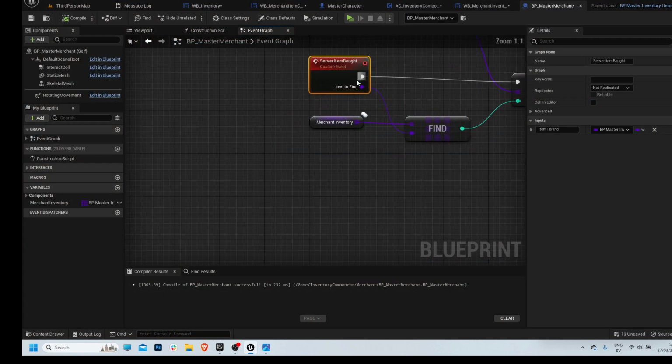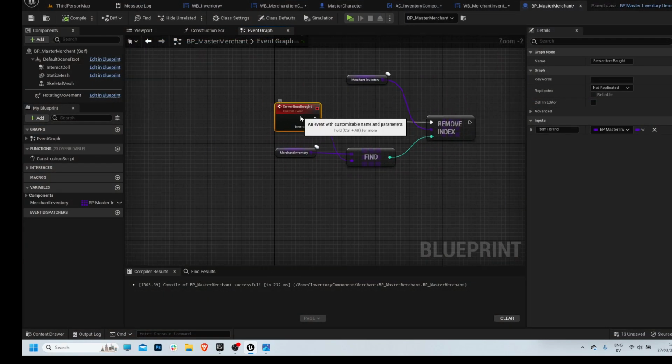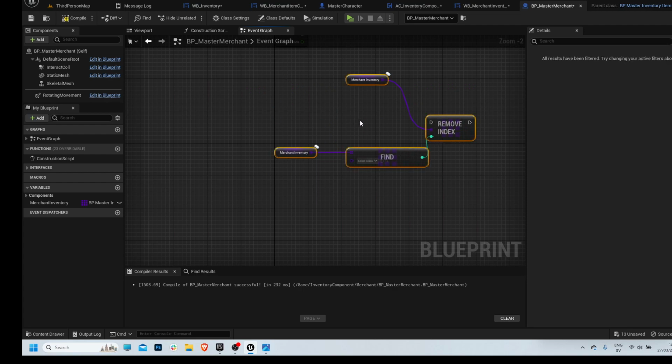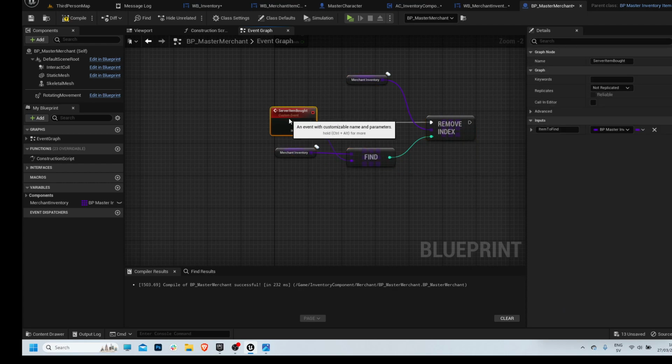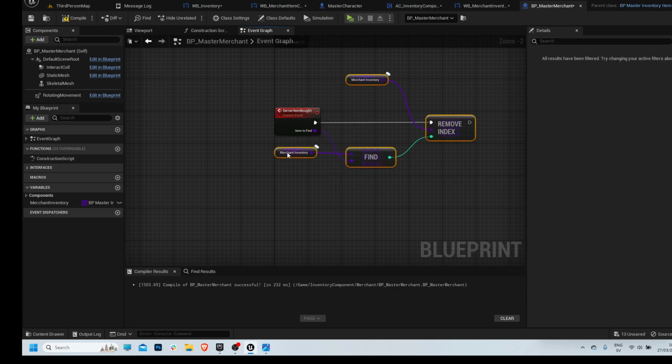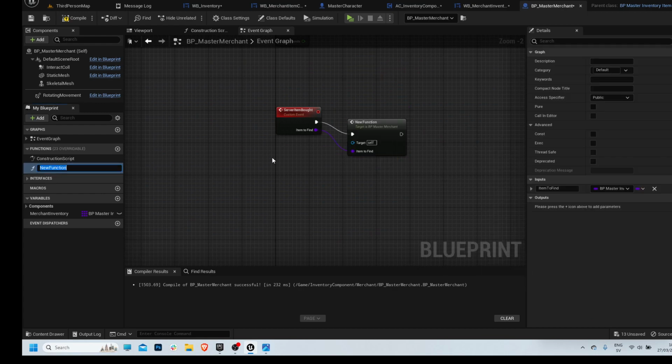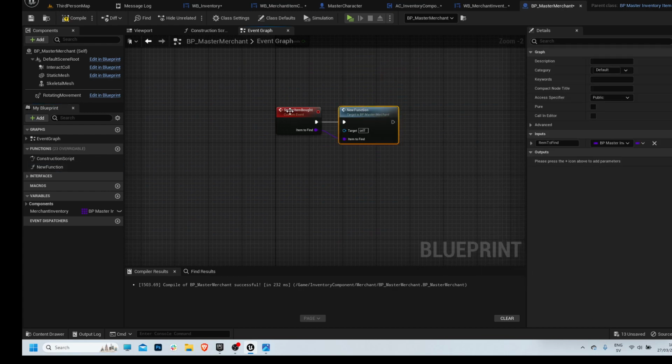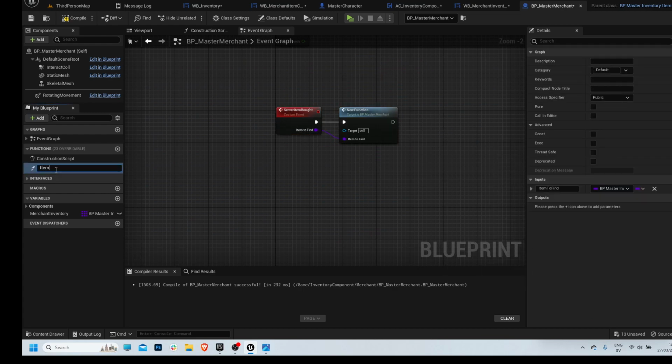And since it doesn't need to be replicated, we can actually make it a normal function: item bought.